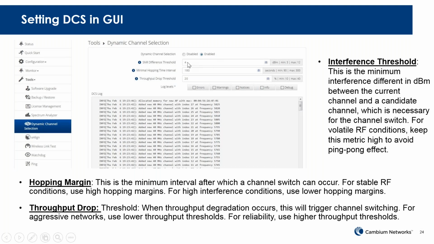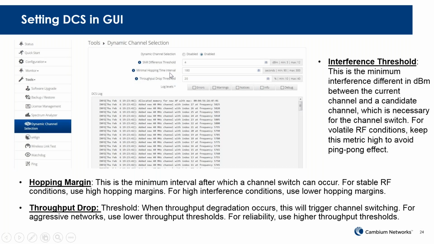So if it's 2 or 3 or 4, sometimes it depends on the RF conditions. You don't want it to be continuously ping ponging between two sides. So you may want to keep it a little bit higher, around 5 or 7, which means there's a solid couple of MCS levels that you can jump. Only then it makes sense. Then you should use it.